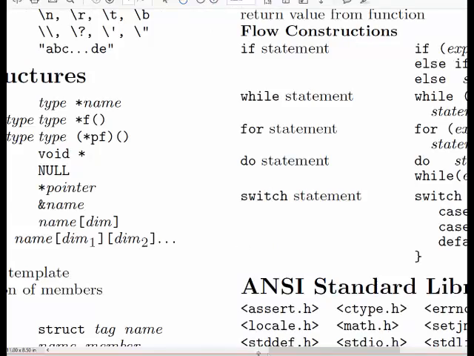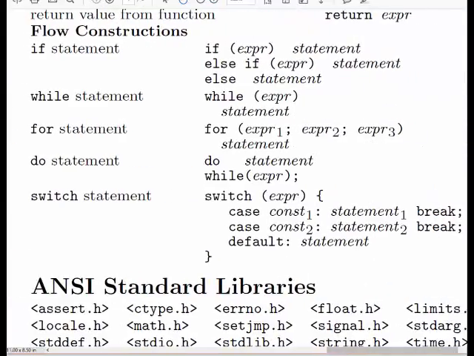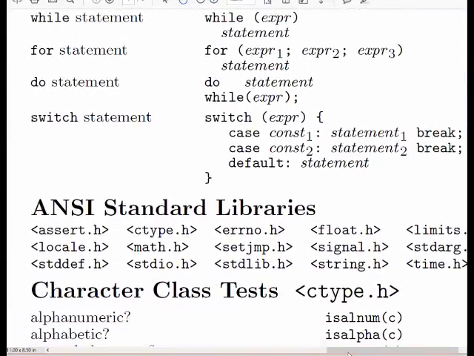You can see standard IO is a library. We'll use more libraries as time goes on. Math.h is a header in your program that will allow you to use the library functions. And there's some other ones in here that we'll talk about later. A string is going to come up here soon.